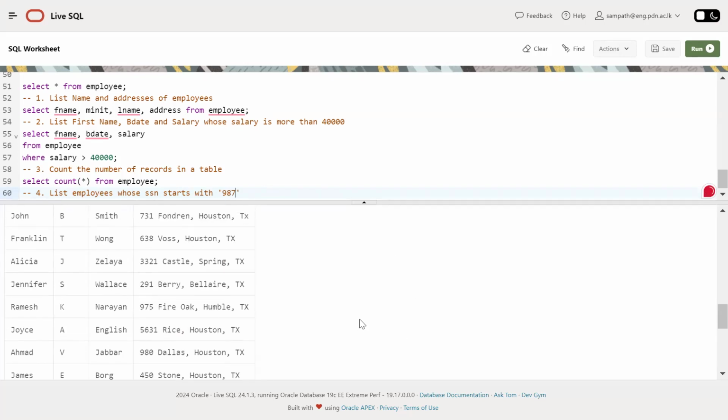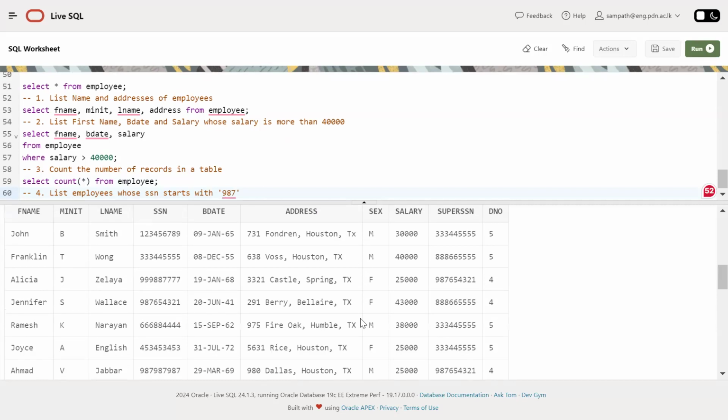What it means is, if you go back to my original data set and look at the employee social security numbers, you can see the first one starts with 123, then 333, 999. Okay, 987. We have one here. Jennifer's social security number starts with 987.